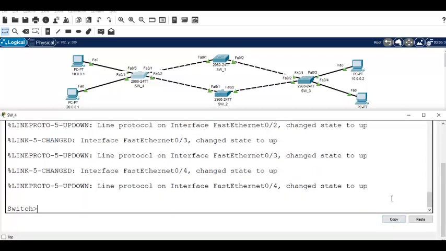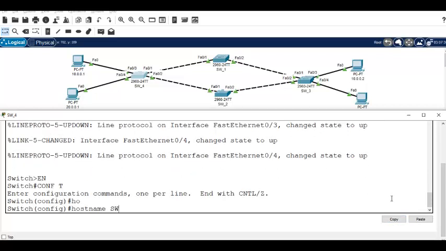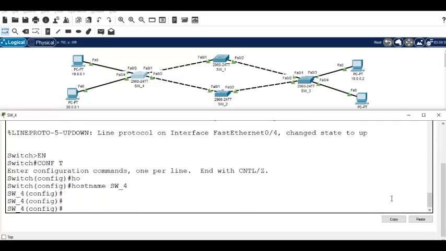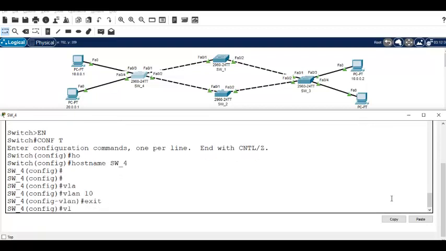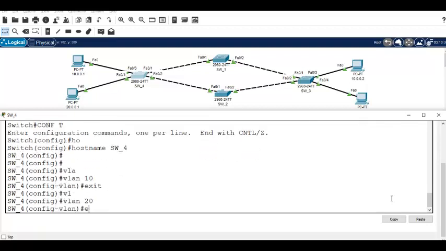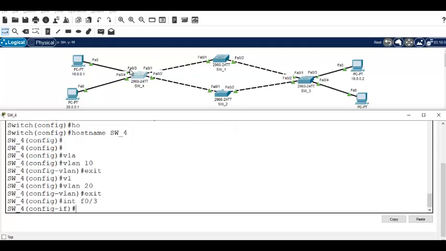Hostname, I give switch 4, that's how we name the switch. Then the VLANs I want to create are VLAN 10 and VLAN 20. Next I need to assign F0/3 to VLAN 10. For that, go inside interface F0/3 and then say switchport access vlan 10.